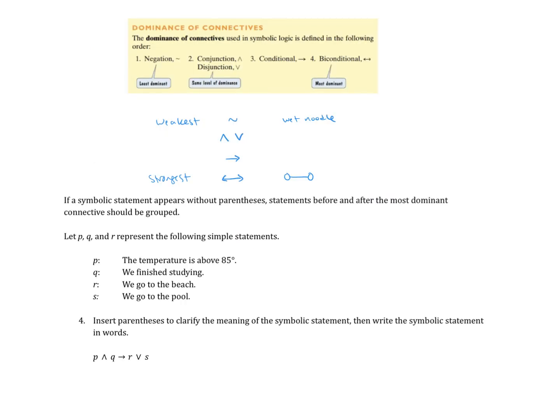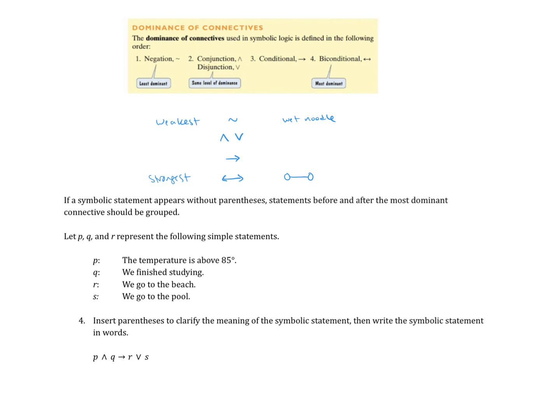Let's look at an example. If a symbolic statement appears without parentheses, statements before and after the most dominant connectives should be grouped, meaning we're going to use parentheses before and after the most dominant connective. So we have simple statements P, Q, R, and S actually.